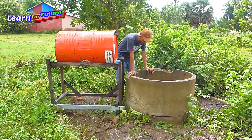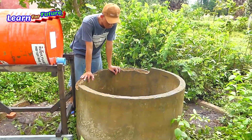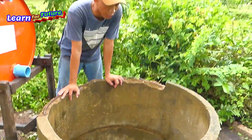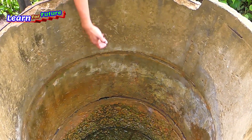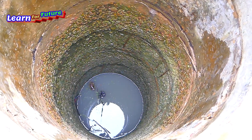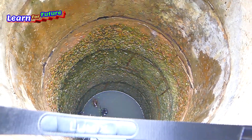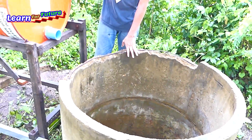In front of me you can see here it's a very, very deep well. It's very old. There's nobody using it right now. It's difficult to take water from this deep well. So right now I have a new idea — we call it a VNG water pump or drum. I can make pressure to draw the water from this deep well.